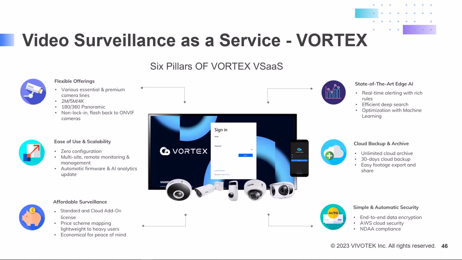So if your customer ever needs to add more cameras, then no problem, just add new cameras to Vortex as needed. Anytime, anywhere, remote management and viewing is going to make it easier for those multi-site enterprises or mid-sized organizations to manage their video surveillance systems. Also, automatic system and camera firmware upgrades, and then the ability to instantly share and export video. Plus, all of the Vortex cameras are going to provide you with a 10-year warranty as long as they're continuously licensed.